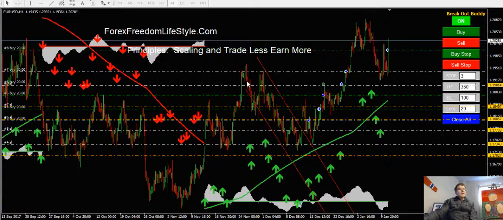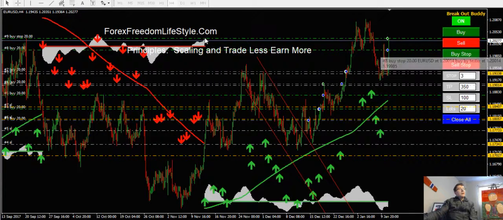Here we are trading live again on the Euro US dollar. We've got H4, and I'm following up on these trades, ready to put on another one because we're still moving up in this trend. Powerful. I'm going to put on another one. Got profit in all of them. We're currently into the 9th trade.